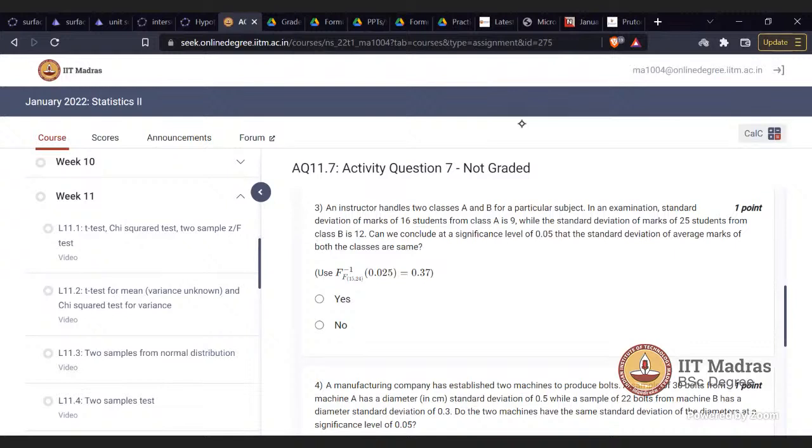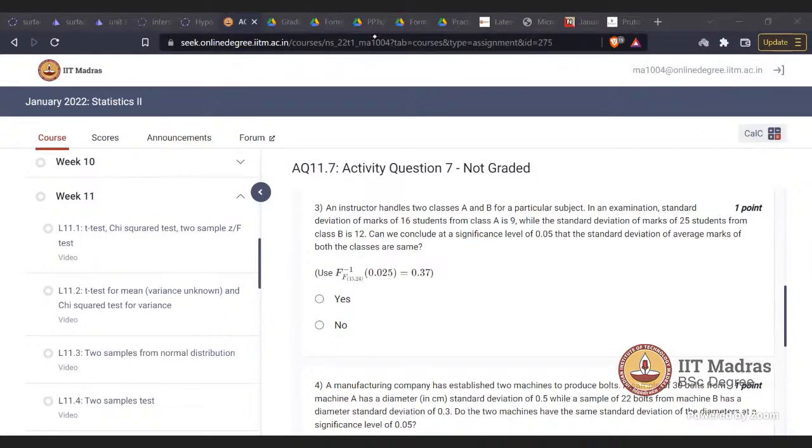Sigma 1 is equal to sigma 2, right? Yeah, got it. The alternative is sigma 1 is not equal to sigma 2, and after that we accept or reject accordingly. Am I right? Yes. Unless you define your null hypothesis and your alternative, how can you describe the test? Okay, got it. Thank you, ma'am.